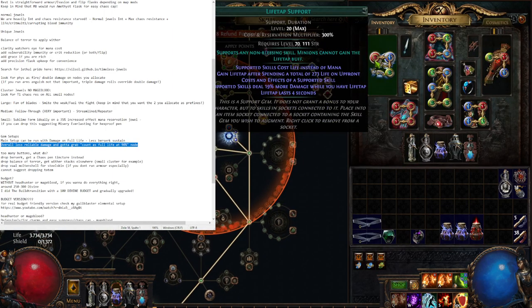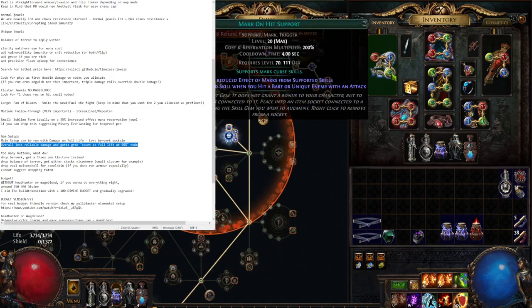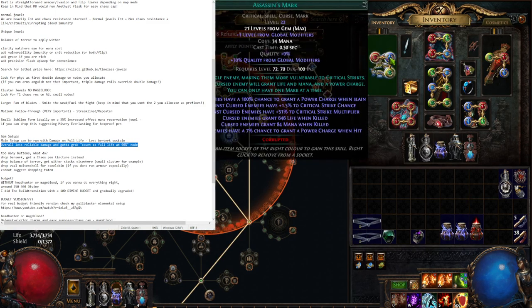Otherwise, this is pretty straightforward. We have life tap, essence mark, and mark on hit. Basically, the standard thing. You can run, by the way, what is called Sniper's Mark or the projectile explosion, basically. The problem is, if you run Sniper's Mark here, you have to get a diamond flask to cap out your critical strike chance. And that is not really a good option.